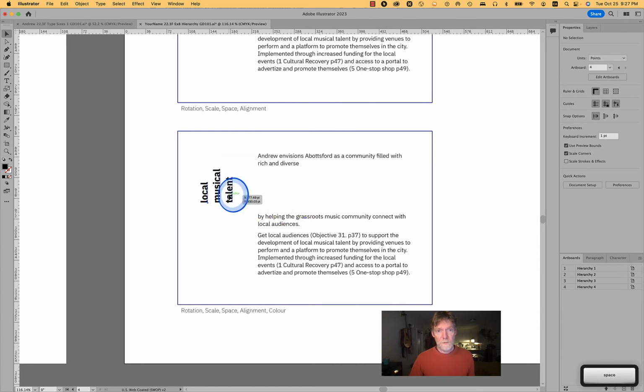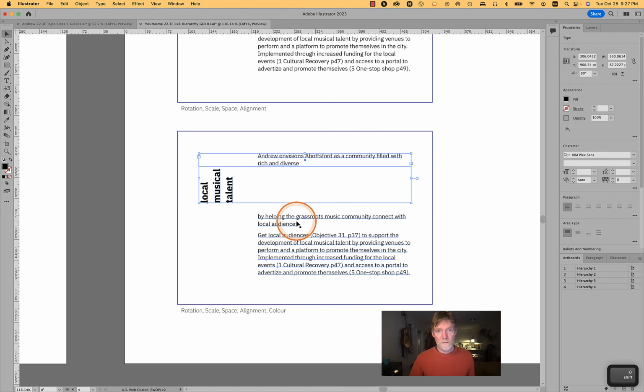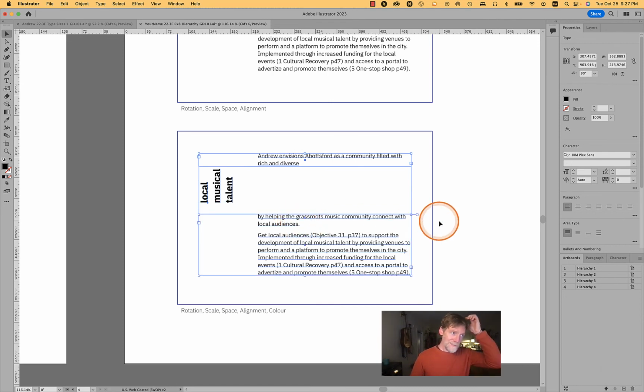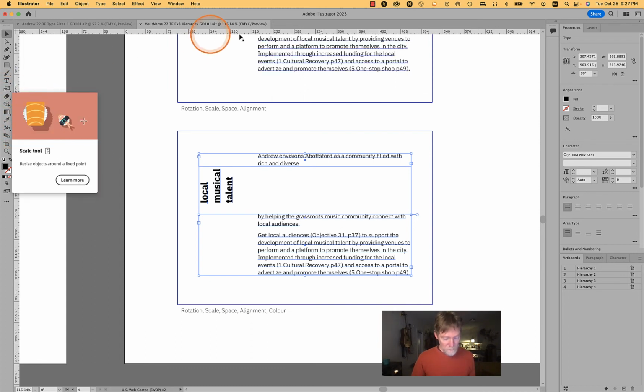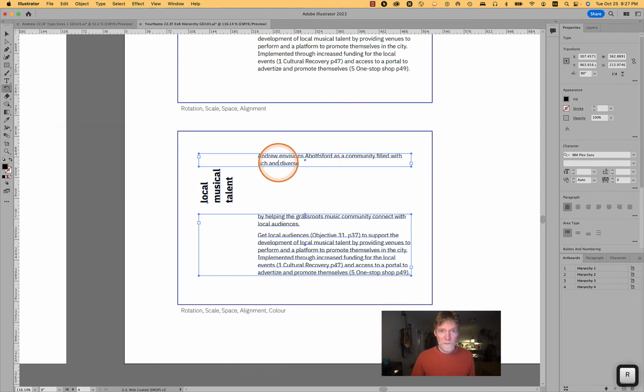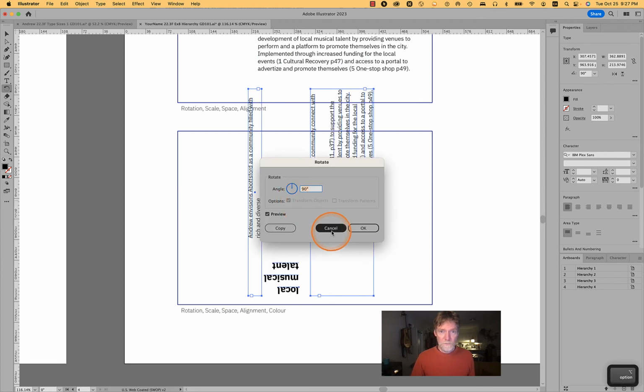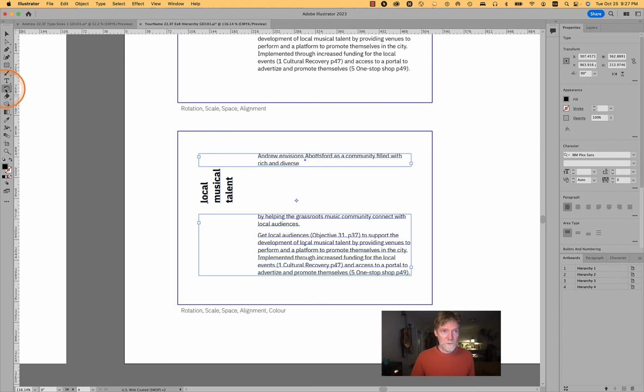So with this last one, we're going to do this thing that broke up the distill movement. And what we're going to do is rotate all these objects. So we're just going to click here. All I did was take the rotation tool, and if you can't see it, it's usually underneath the scale tool, but it's easy to access. It's just the hotkey R.